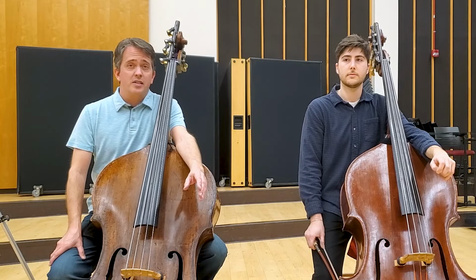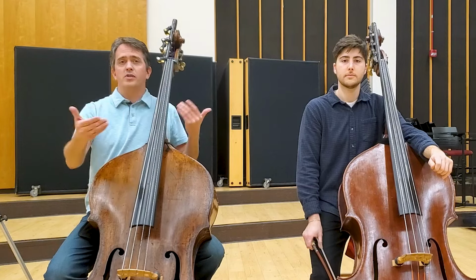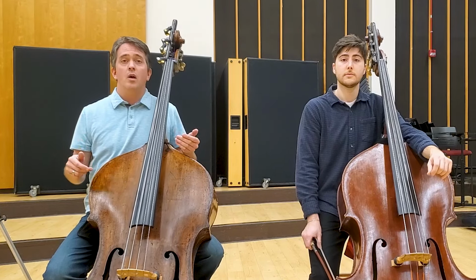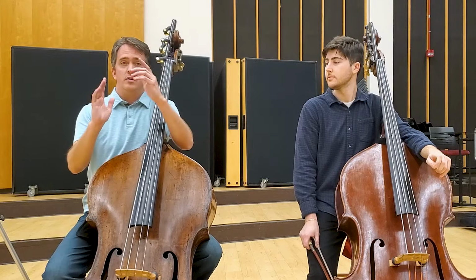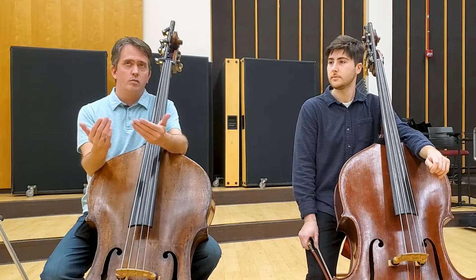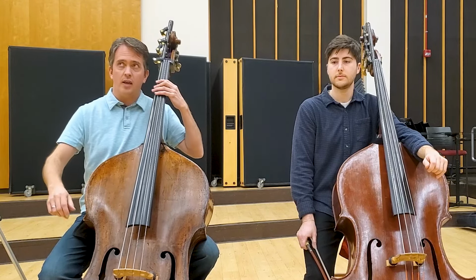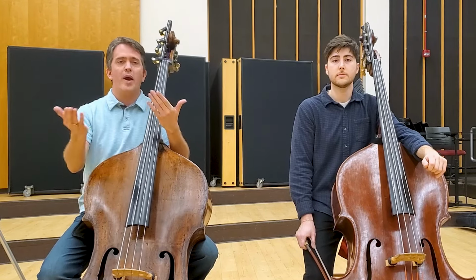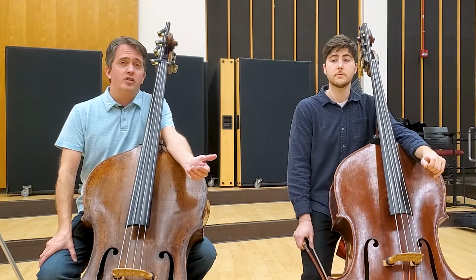And a lot of us practice this by either having friends go out in the hall to listen to us, maybe swapping, having the other person play so you get a feel for it, or sometimes we put a recorder in the back of the hall, record yourself while you're playing, then you go back and listen and you sort of translate, you hear what worked, what didn't, you come back to your instrument, play it again, try to adjust what you can and sort of go back and forth. So that's a very standard process that a lot of us use.